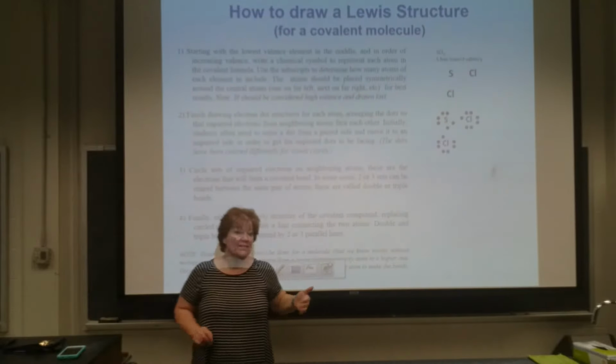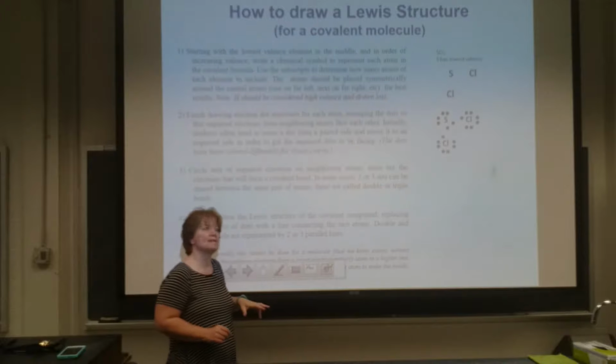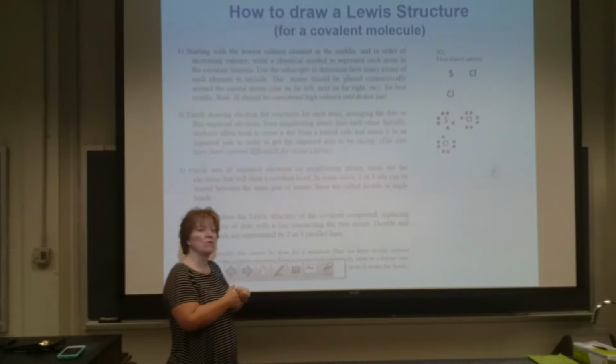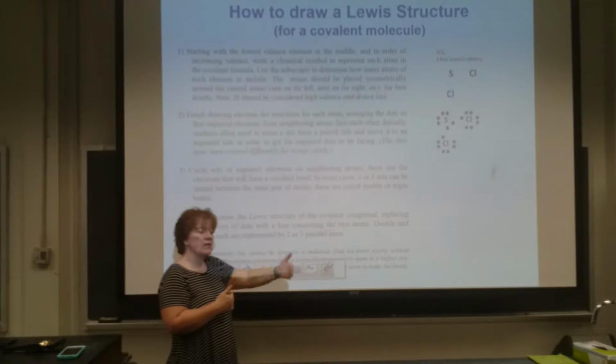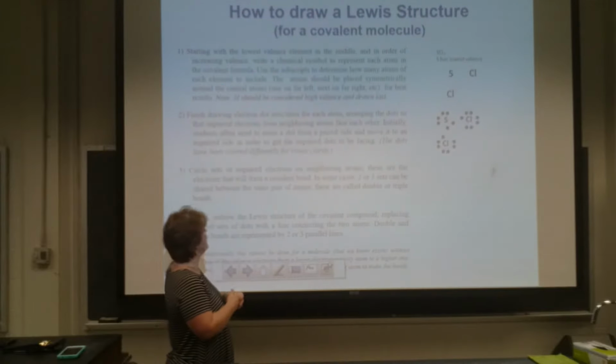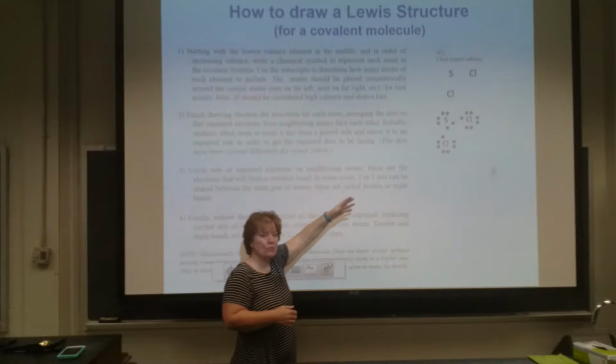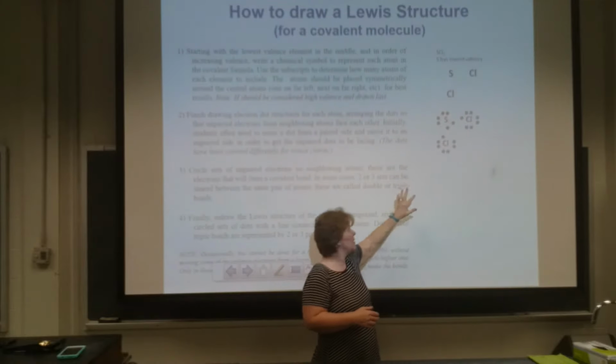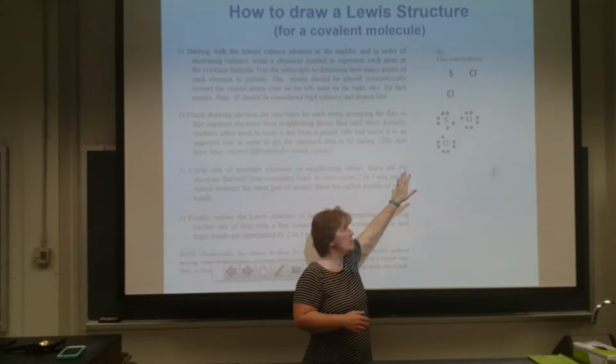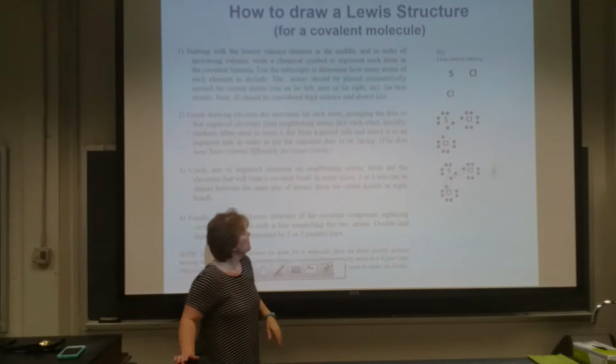And if you don't do that, this gets much harder. So it's really important to take the time to maneuver the dots so that the unpaired dots are facing another atom. Okay, and I put red and blue. We don't typically do that. I did it for visual clarity so we can see the red belonged to sulfur and the blue belonged to chlorine.